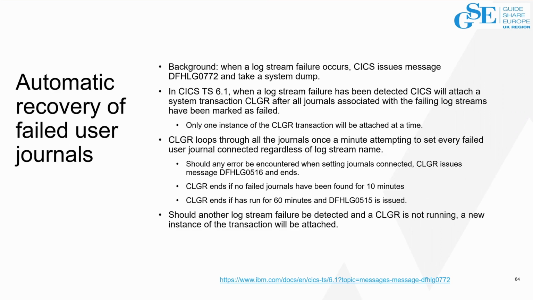A customer had a problem with the logger, unusually, because the logger is normally pretty rock solid. They had a volume problem, which caused the logger to have a problem. The logger recovered, but unfortunately, they had to manually go and reset all their user journals. They were heavily into user journaling, and they had to manually reset or reopen all their user journals. Well, we've put some capability in so that CICS will recover in that situation, so they don't have to manually re-enable their journals.